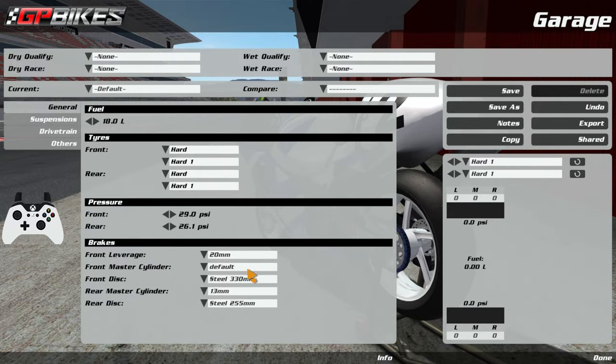Of course suspension setup will also affect it, but these are just brake tips. For the master cylinder unfortunately we don't have one higher option here — a higher master cylinder gives you overall higher brake pressures through your hydraulics. I personally don't go into that as much; it's more about leverage and discs. A bigger disc has a higher rotating mass, which means the bike will want to push forward and the inertia will be different. Higher braking performance comes from a bigger disc, but then you have the offset of more inertia in the corner.